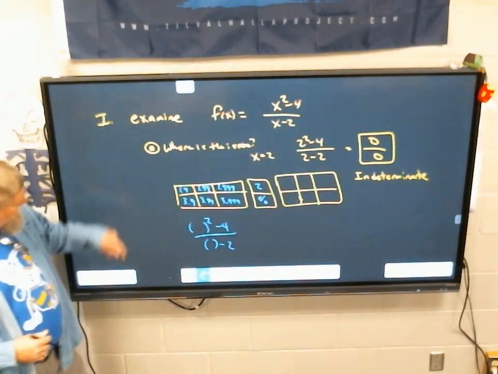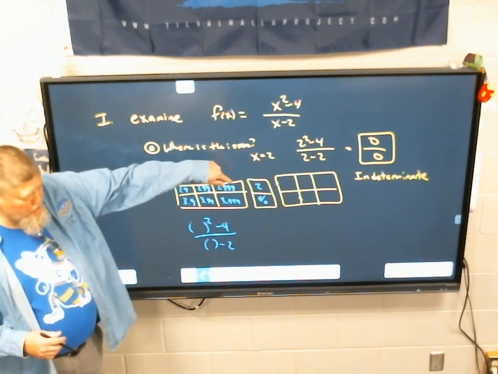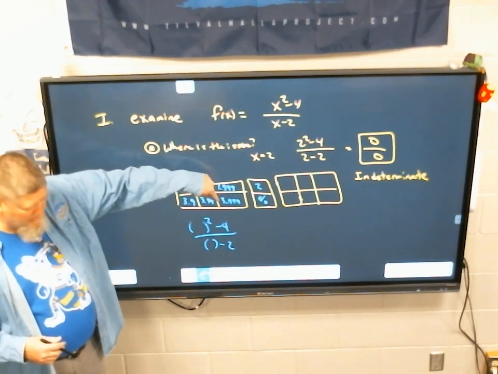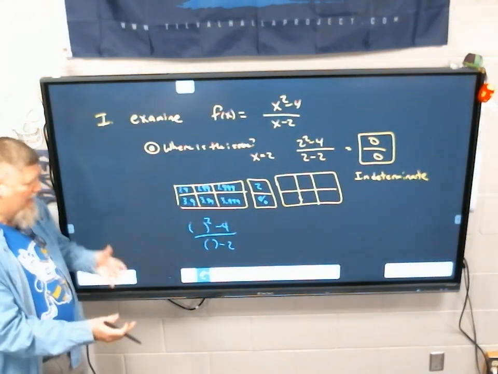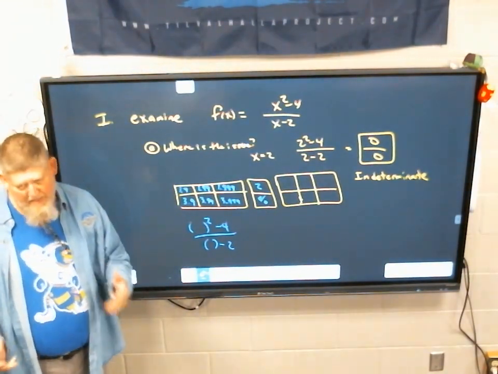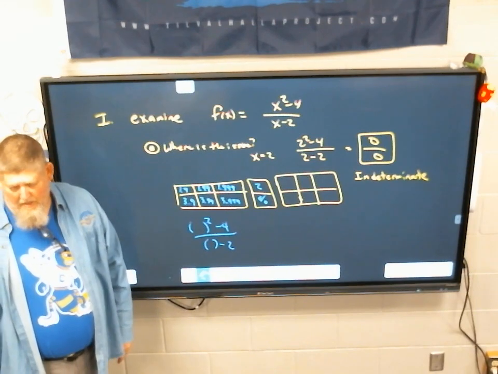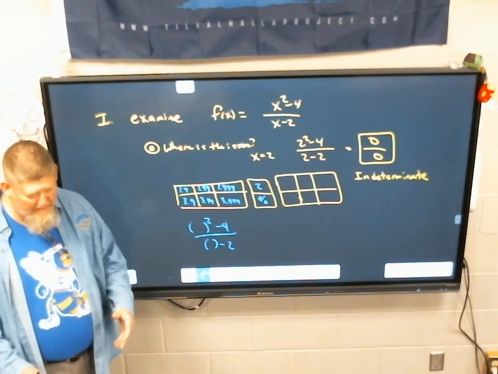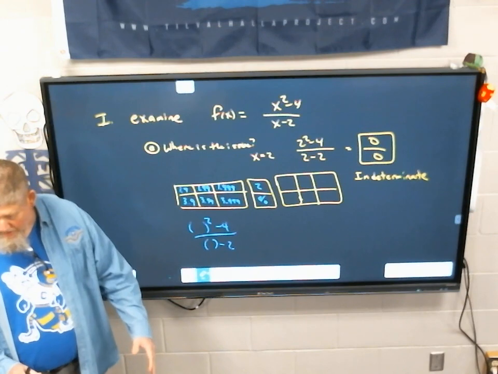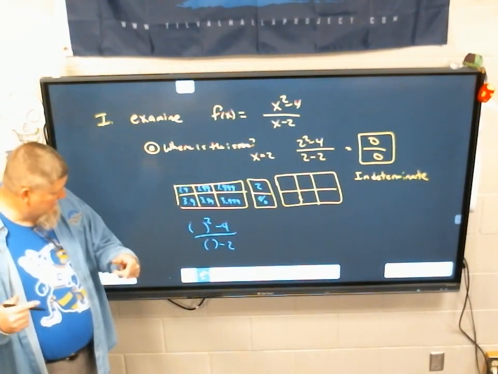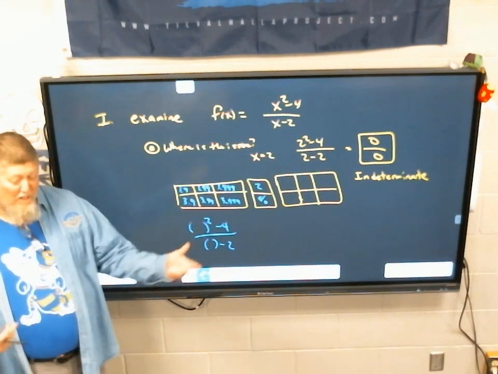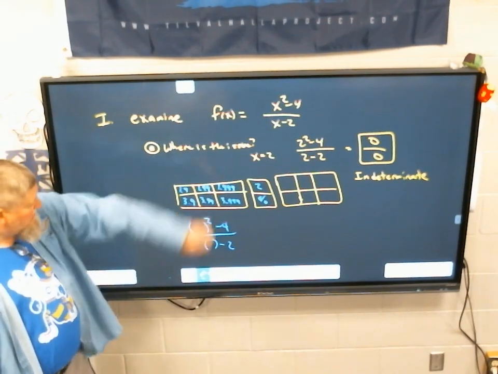So what's happening as we get closer and closer to 2? What does this value look like it's getting closer to? Looks like it's getting closer to 4. But how do we know it's not 3.9999997? How do I know it's not 3.9999923? I really don't know those at this point. But intuitively, it kind of looks like it's approaching 4. Let's try the other side.